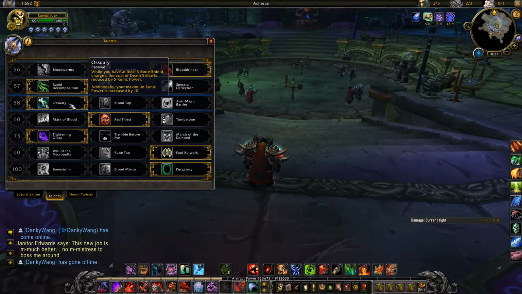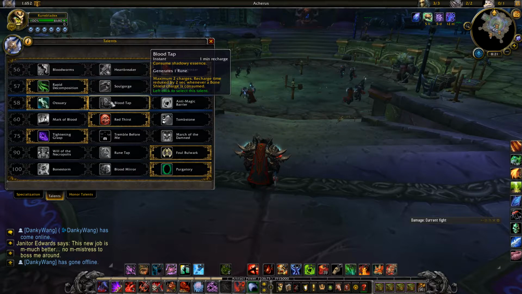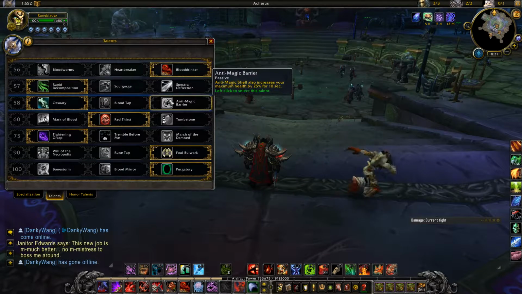So you're getting out more Death Strikes, which is the majority of our survivability, and you have more runic power, so you can build more for times you're going to be taking burst damage. It's just a good talent. Blood Tap is sadly not as good as it used to be. It's a shame. An Anti-Magic Barrier is also kind of meh.